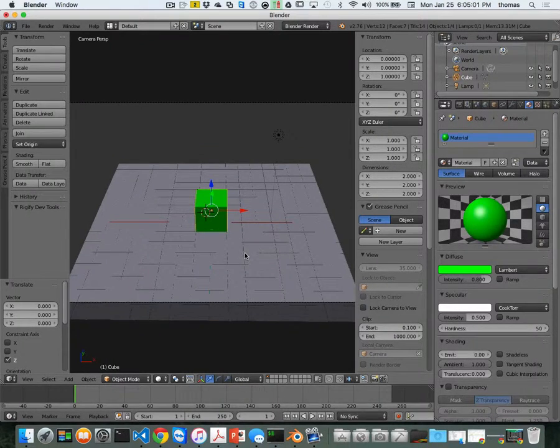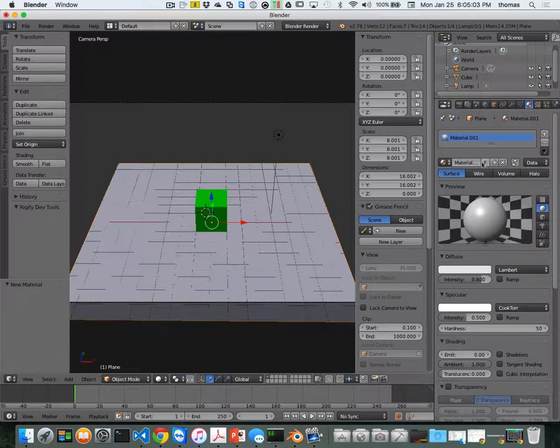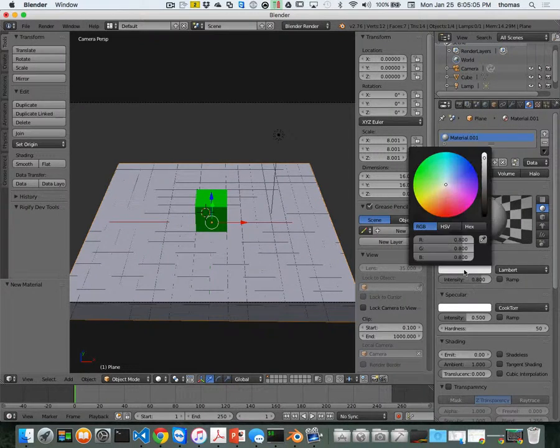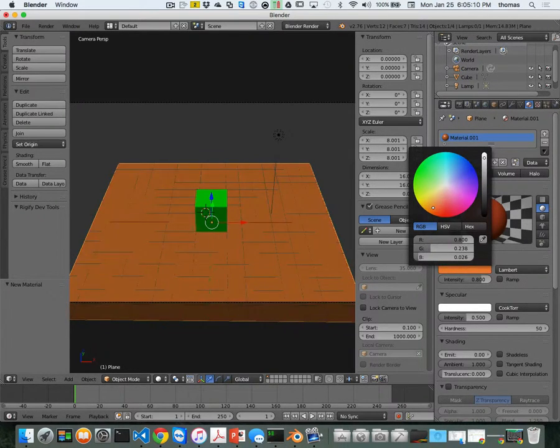So I'm going to right click on my plane and add a new material for my plane. And I'm going to click my diffuse and go into this brown area. If I want to be exact, I want to get more of a reddish brown. Maybe there, like that, like a light brown. And I want to get the hexadecimal values. So let me show you that again. It's E7 9B61. E7, is that 9B? Yeah, E7 9B61. So E7 9B61.